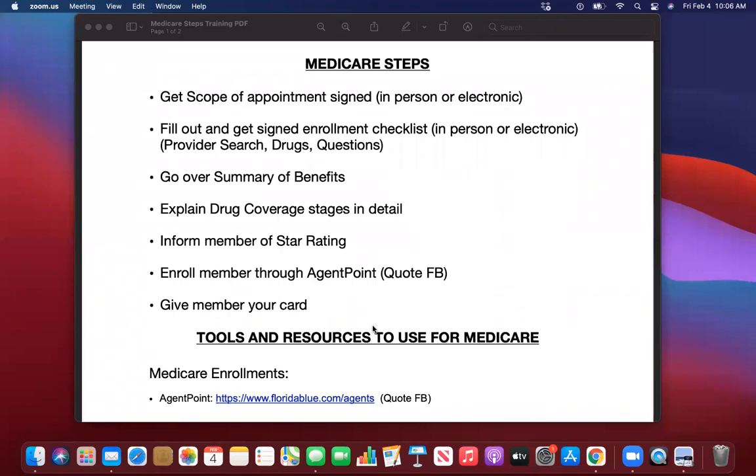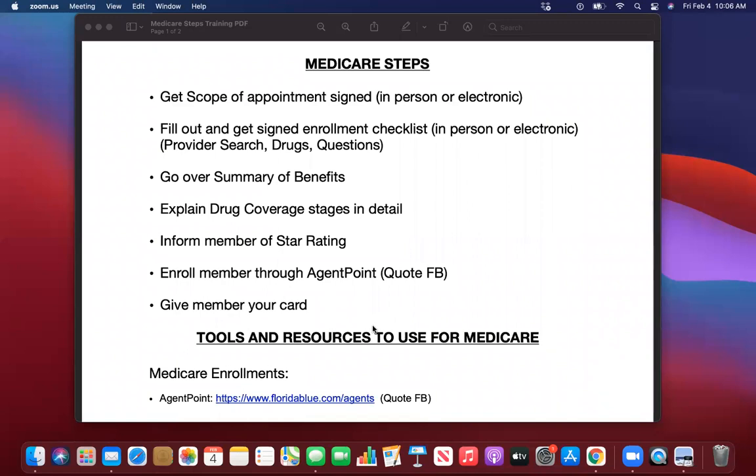Also drugs, so when we're doing a formulary search and they take certain prescription drugs, that enrollment checklist allows us to write those prescriptions on there, whether or not they're on the formulary, what tier they are on, what cost they're going to be, and so on and so forth. And then there's a whole bunch of questions on that enrollment checklist as well to make sure that we've gone over all of the necessary requirements and they understand what they are enrolling in. So we want to make sure we get yeses on all of those questions when we go through it.